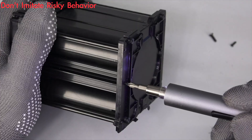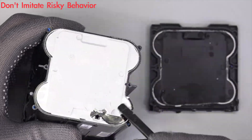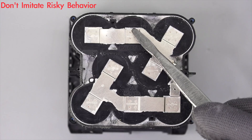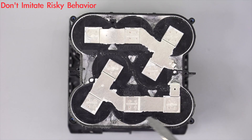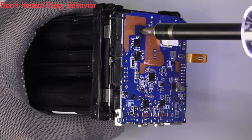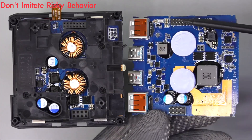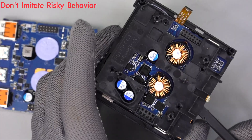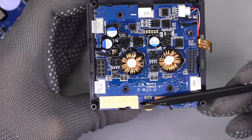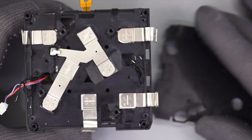Let's remove all screws that fix the battery pack and then clean up the potting compound. There are 8 Samsung 21700 batteries inside, fixed by a plastic frame. Two sets of 4 batteries connected in series are connected in parallel. On the other side, there is a thermal pad inside the cover, and the PCB module is fixed inside the frame by screws. It consists of two layers connected by two sets of pins for higher space utilization. The nickel strips of the battery pack connect to the lower PCB. The power button has a TVS for electrostatic protection. The voltage of the battery pack is about 16.6V. The lower PCB is also fixed in a black frame, and after removing it we can see the nickel strips.